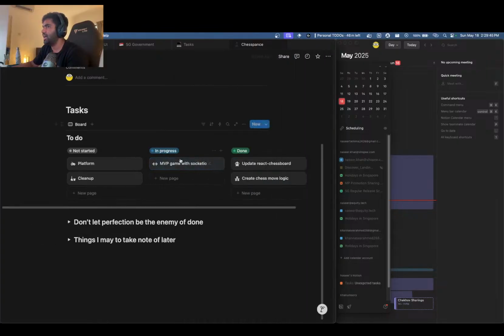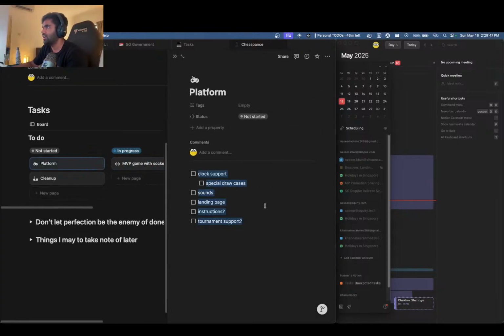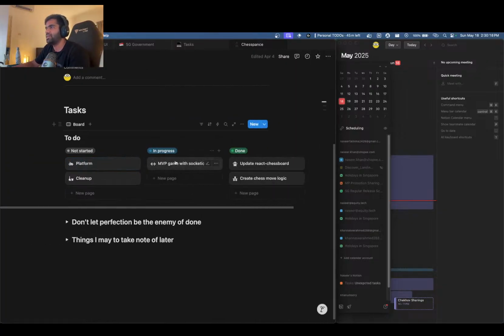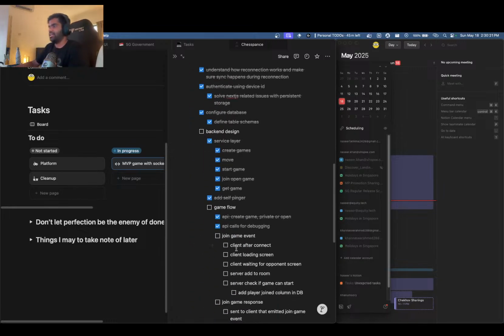After this I want to polish the platform. The hardest part will be this clock. I don't know yet how I'm going to do it; it will be tricky, because I don't know where the syncing happens. Does the syncing start on the server? Some part should happen on the server, some part on the client, and I have to worry about when each disconnects, how will the clock function? So I have to think about all that. But for today, we focus on these things.